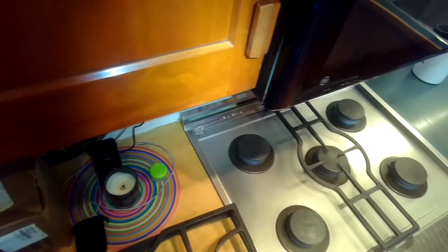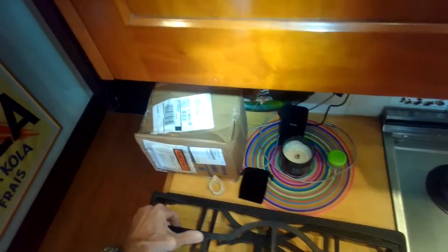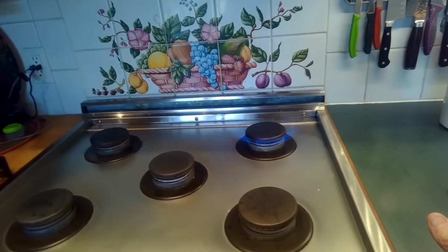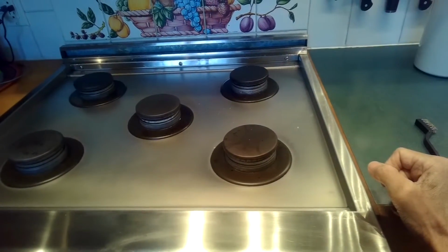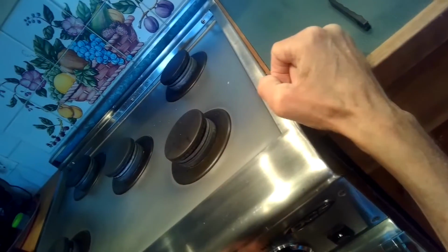I think the tools you would need for this would be a wrench and something that's very pointy, like a straightened paper clip, and a small wire brush, and some electrical cleaner would be good too. So I'm just testing these different burners. The back one lit pretty good. Front one, it doesn't light up. You can hear it clicking, you can hear the gas flow, but it just won't light.